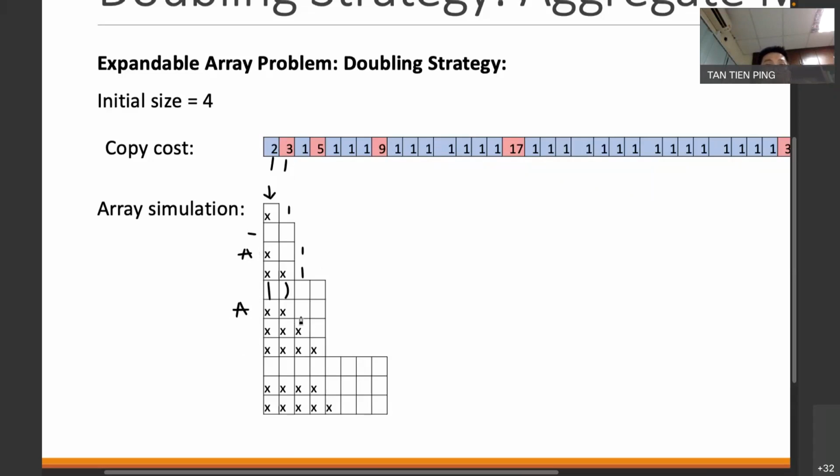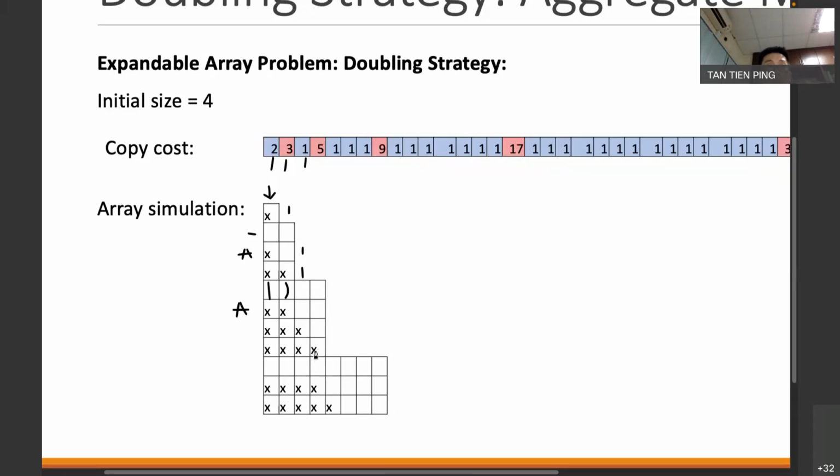Now we enter items into our array. So the cost is back to 1 because it's not full yet. Then we put another item, now full again. Double our array, now 4 becomes 8.